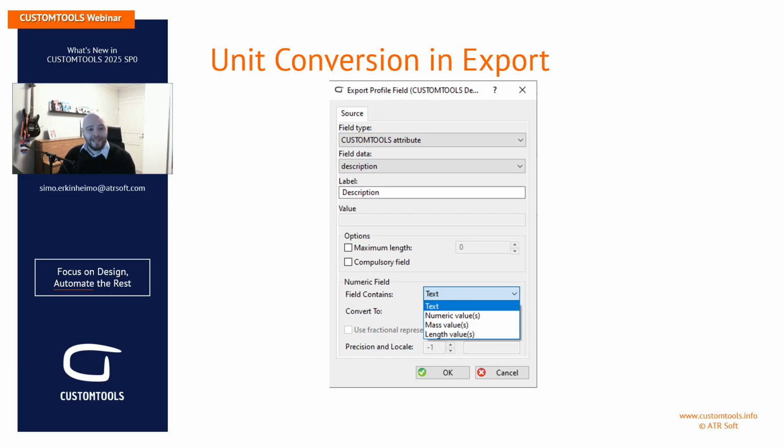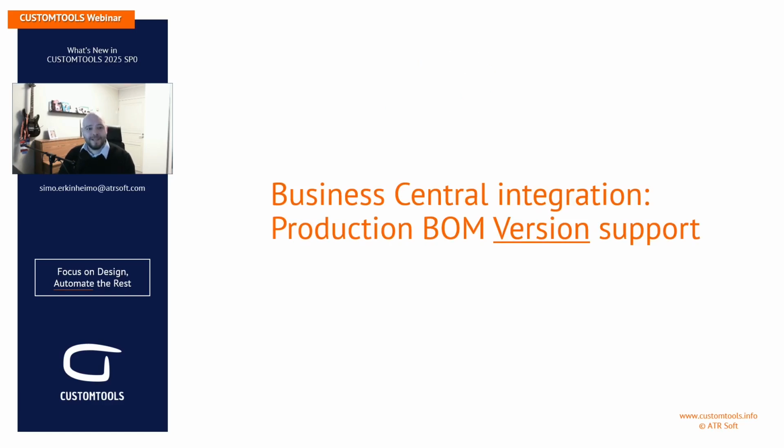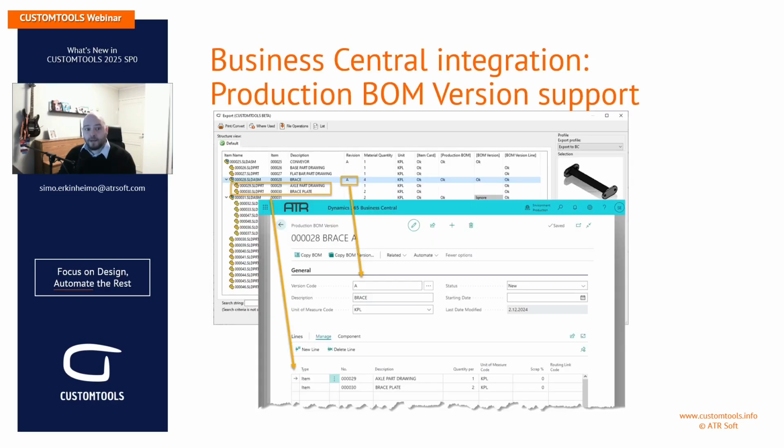Now, speaking of integrations, our built-in Business Central integration has now production BOM version support. We already had production BOM support, but in Business Central you can also have versions of the production BOM. And we can now link, for instance, the design revision with a specific version of the production BOM.